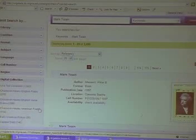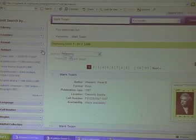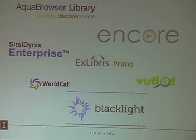So it's another option. Subject, you can see all the subjects that Mark Twain falls under. So it's another option. I really like it. It's probably my favorite of them right now, but I seem to change every month or so. And it's still a beta project. As I said, I'm going to focus mostly on WorldCat and Viewfind. If anybody wants to see anything more later, let me know.